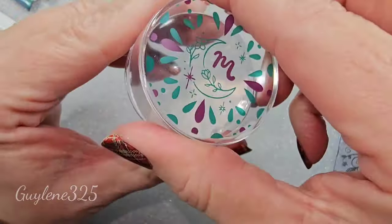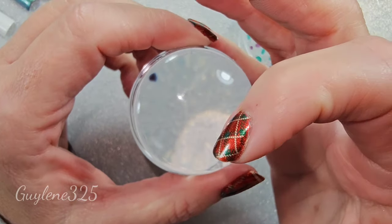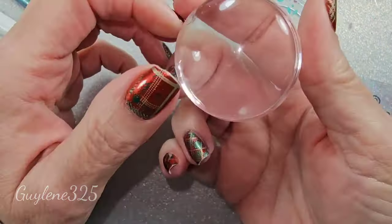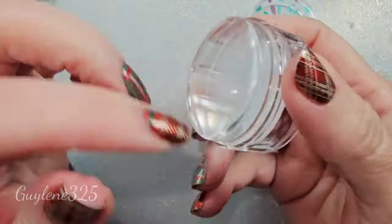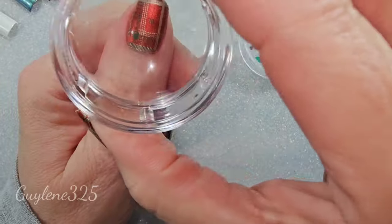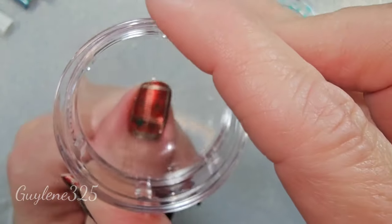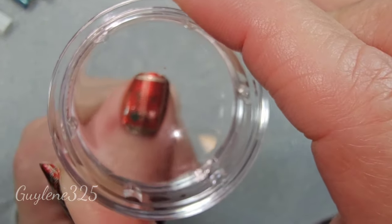If you have trouble keeping lines straight when you stamp, a monocle isn't really the way to go, because they're harder to line up because of the shape. And if you've got curly nails, especially when you go to stamp them, you can go wonky — you can try and try to get it right and still go wonky.